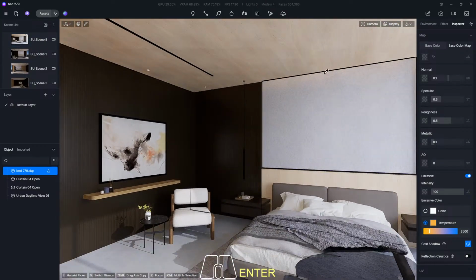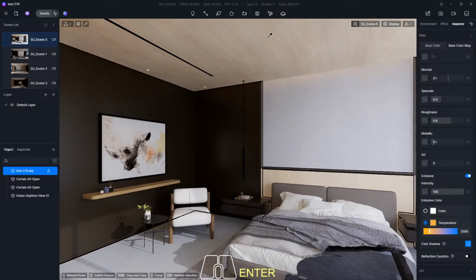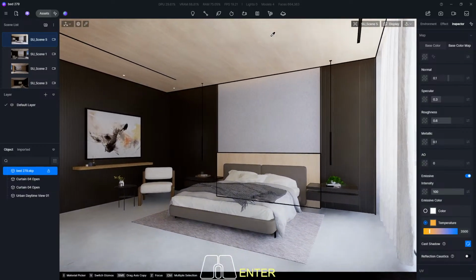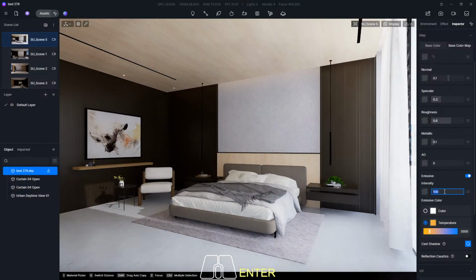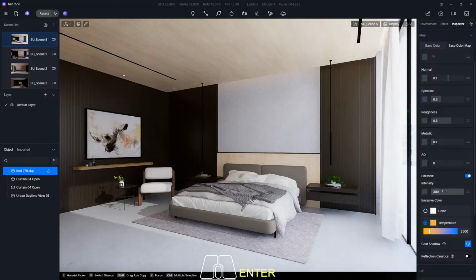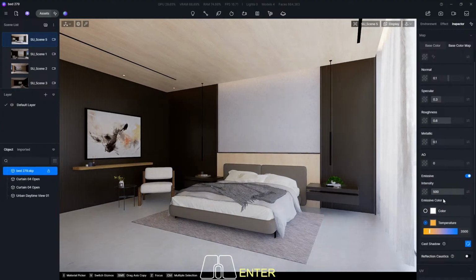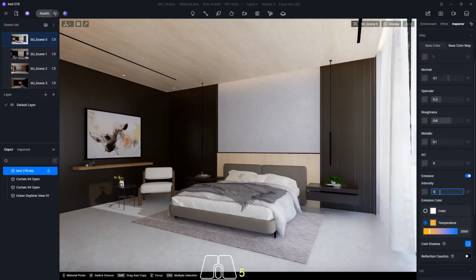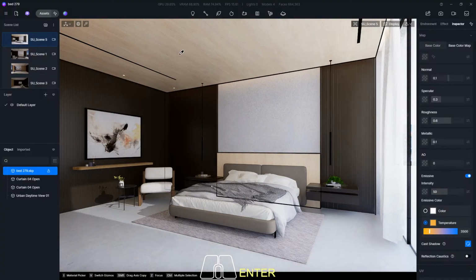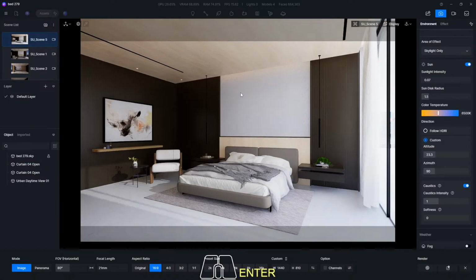Yeah, it's showing here. Why? I think the natural light is just too strong. Well, let's stick with 50 and then change the natural light.